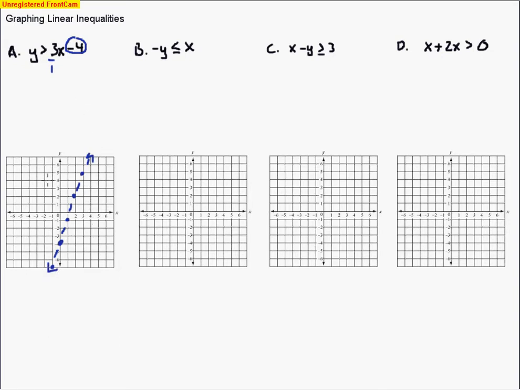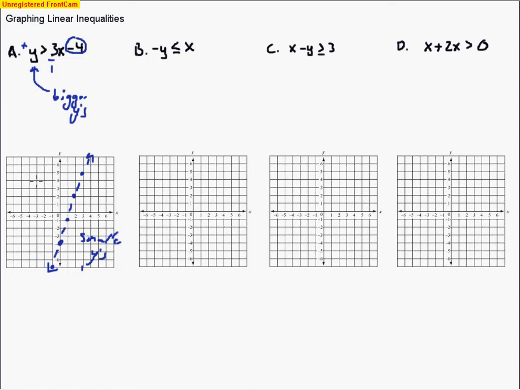And so we either have solutions on this side or this side. What we do to figure that out is look at the y value. It's a positive y is greater. This means bigger y's. That's what greater means. Bigger y's. And so which side has the bigger y's? Well, here the y's are smaller. If I go on this side, as I'm going this way, the y values are getting smaller. These are smaller y's here.